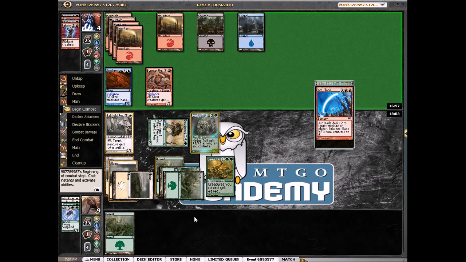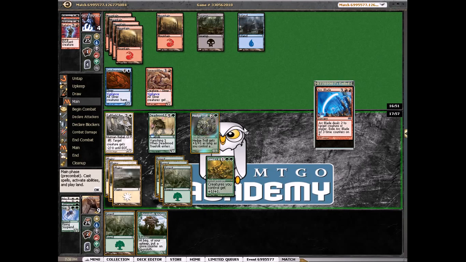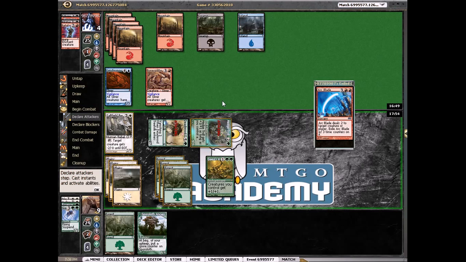Another land. Alright, no attack. It's good for us. This will die next turn. Spoil off Ancient. So I'm just going to attack with both of these. He has to block both. So it looks like he's a little screwed, now he's a little flooded. He has 1 card in hand. He has to block both of these, or at least deal with both of them.